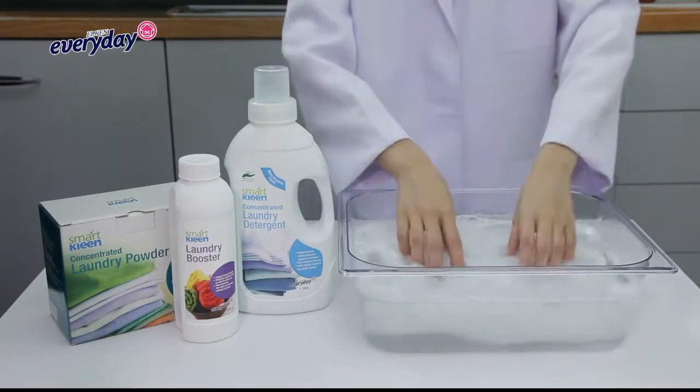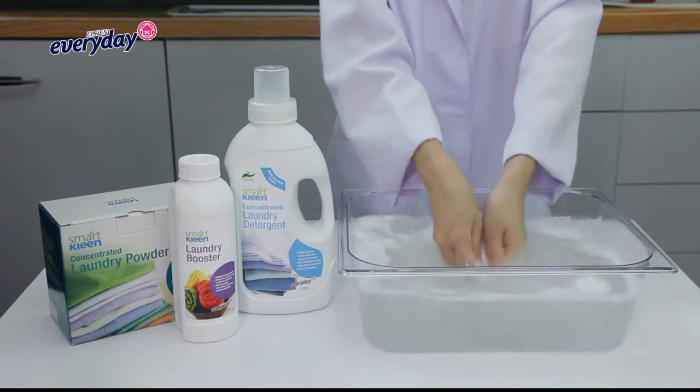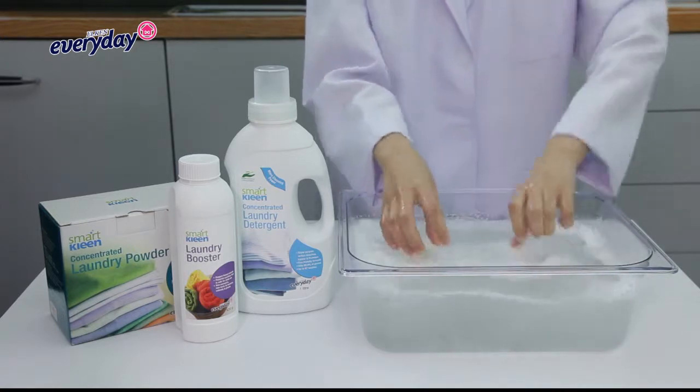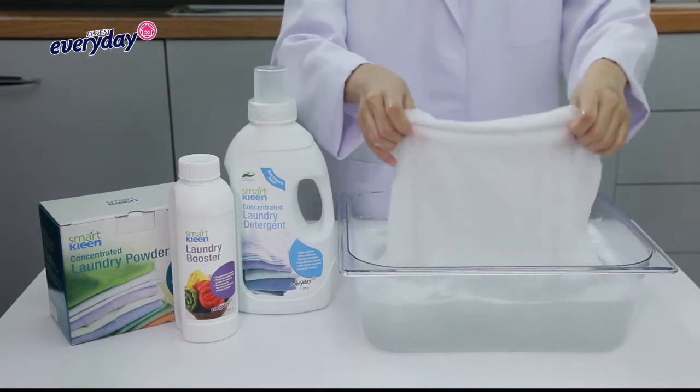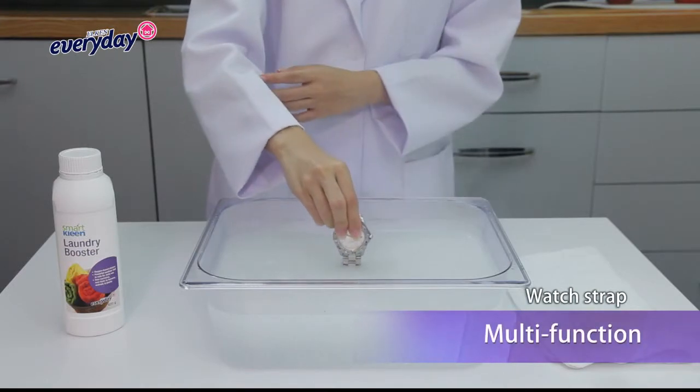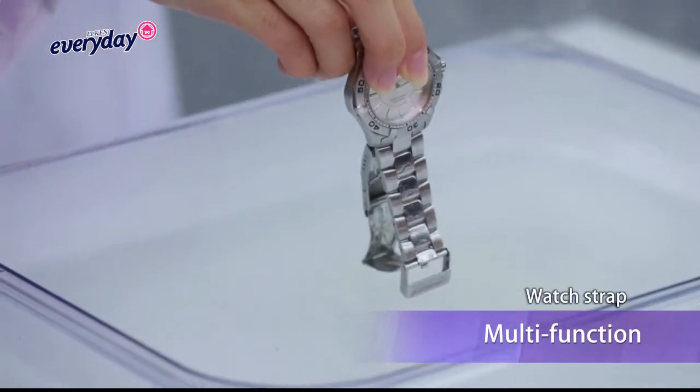To completely Kleen fabric, rinse and scrub the fabric with a half cap of Smart Kleen laundry detergent. Look, the stain is gone. Smart Kleen Laundry Booster, the only booster with a multi-function.